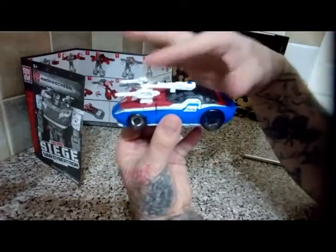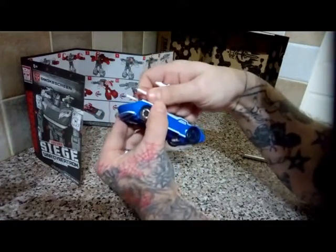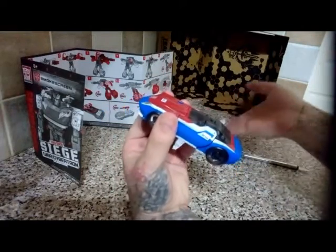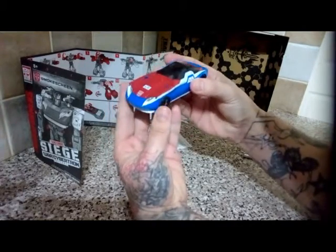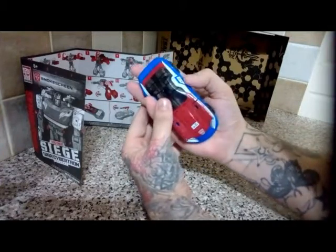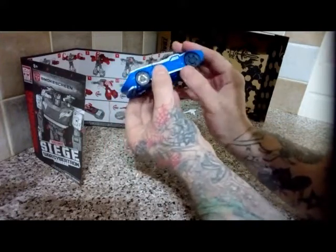I'm not too sure about all the guns that you kind of have to stick on him. I mean, without the guns, he is just, let's get them out because they can be a bit hard to get out. Get over there, you. Without the guns, it is actually quite a lovely little car mode to look at, and the sculpting on it is absolutely amazing. I'm having a bit of trouble with this one door because it doesn't seem to like to pop in, but after moving it slightly about a bit, it does go in.